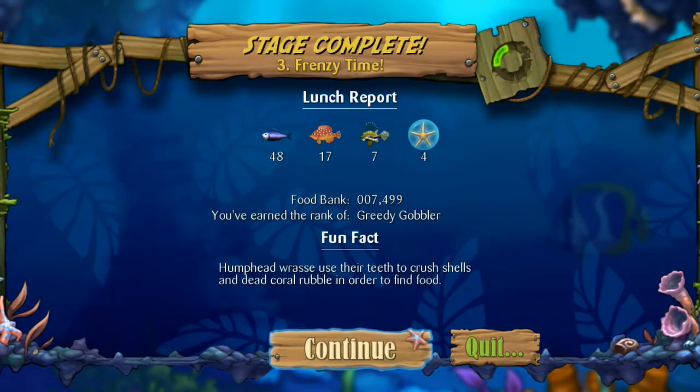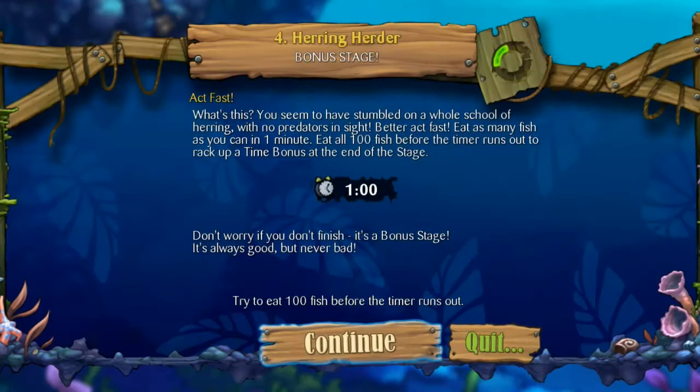That's the fun fact of the day. Humphead wrasse use their teeth to crush shells and dead coral rubble in order to find food. I was about to say bubble. I believe it's pronounced wrasse. I'm not a marine biologist, so I don't know much.